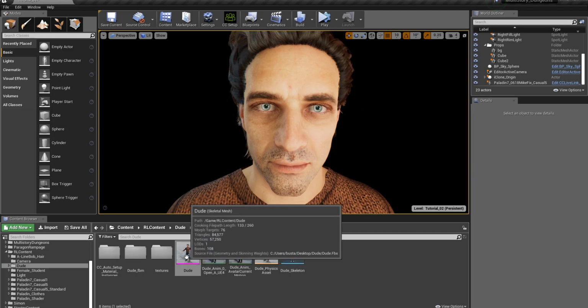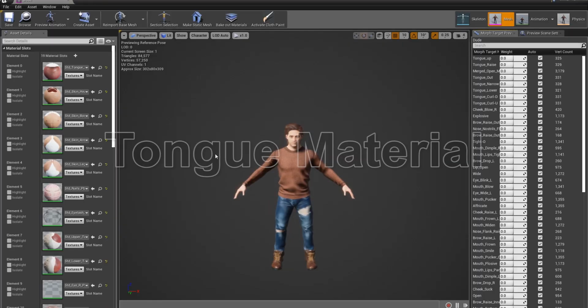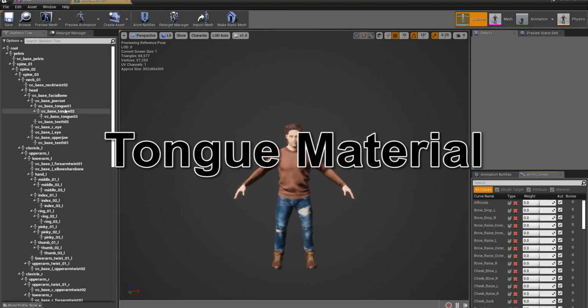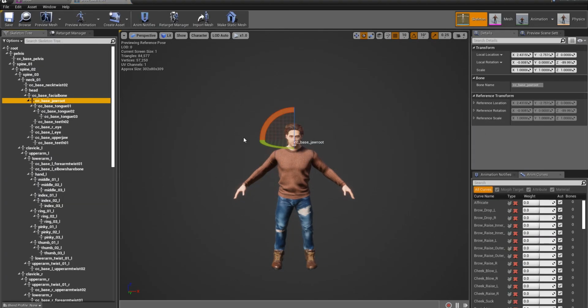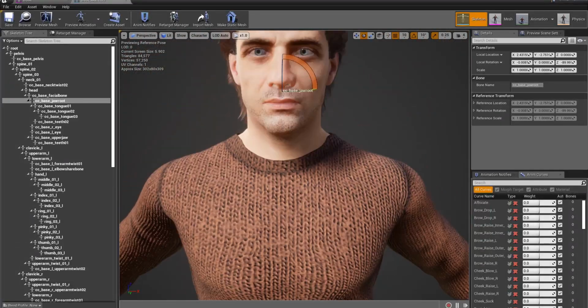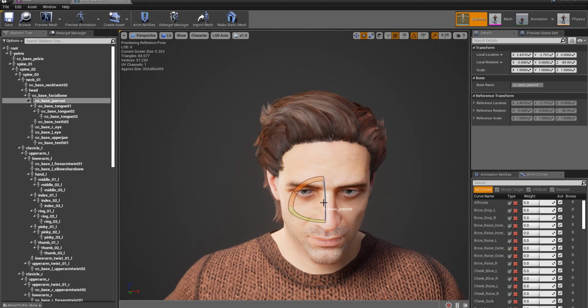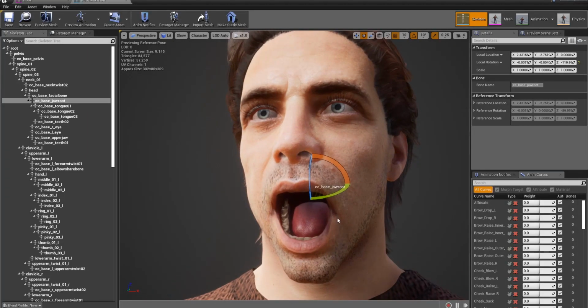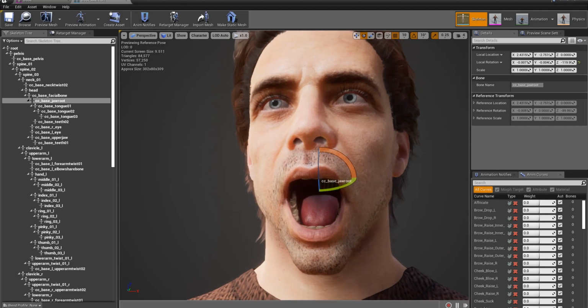Okay, so we're going to go ahead and load our skeletal mesh up here. We're going to isolate the tongue, but first we need to select the tongue in the skeleton, starting with the jaw root in our hierarchy. So let's zoom in really close on our character and rotate that jaw open like this. You can see there is our tongue and our teeth. Got a nice close-in look right there.